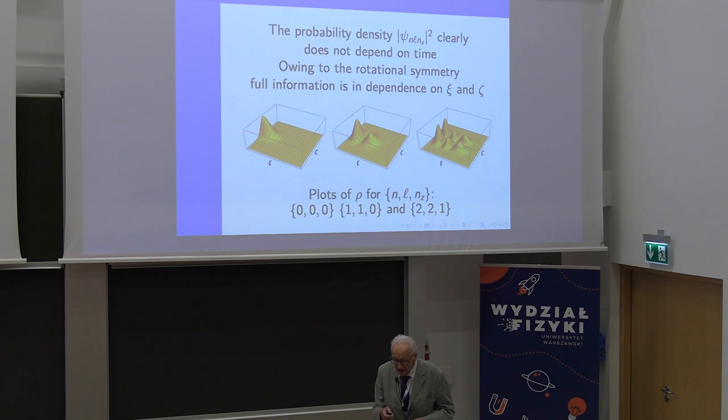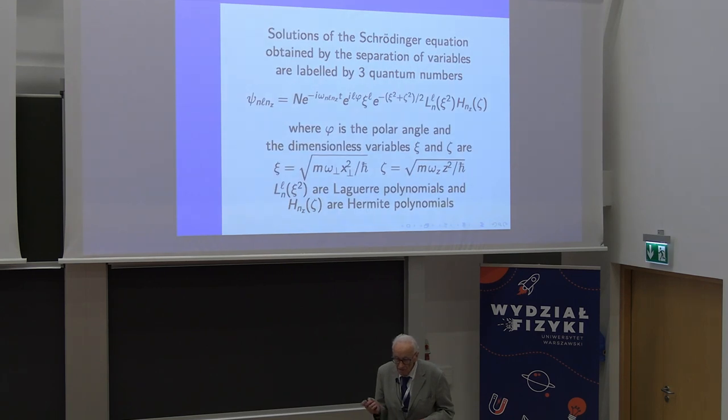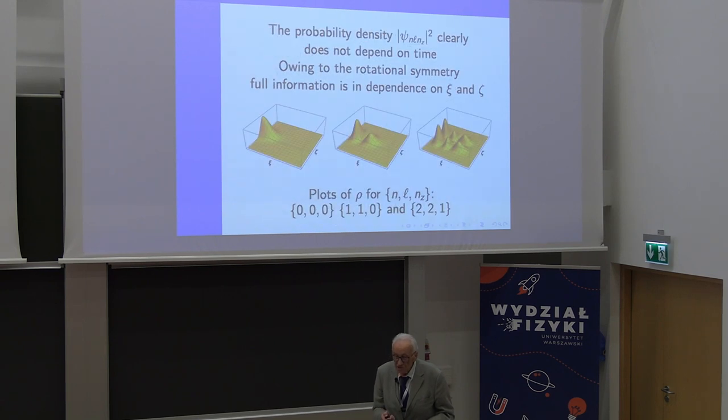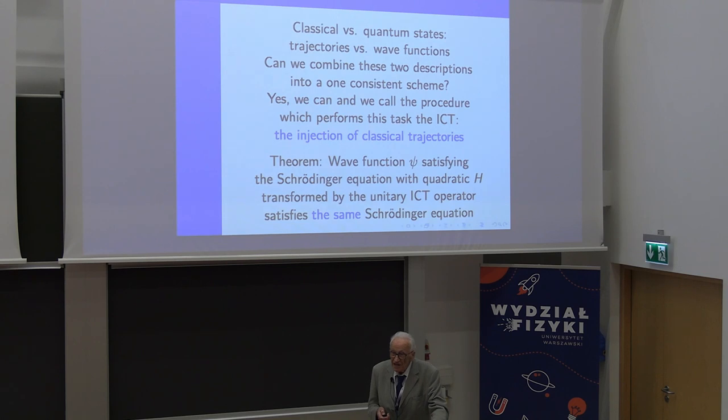And when you go back now, here, you see what is the connection between these orbits that electrons go around and around with these probability distributions. And in this paper, which I mentioned at the beginning, we have shown that there is a very simple relationship which should be known to all people who are interested in Penning traps and other things.